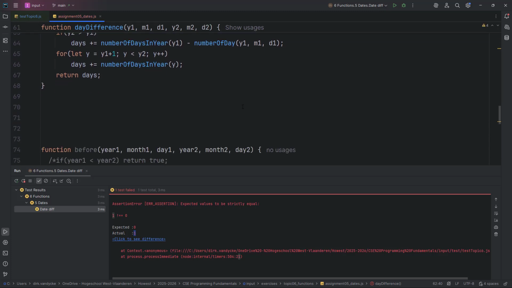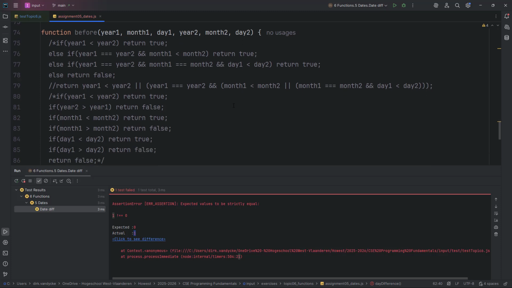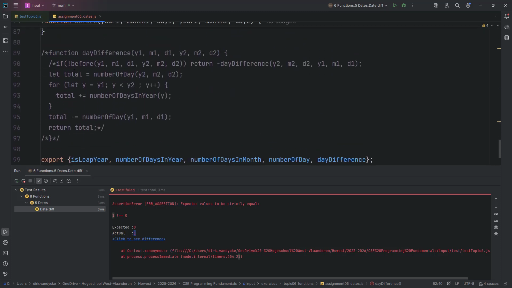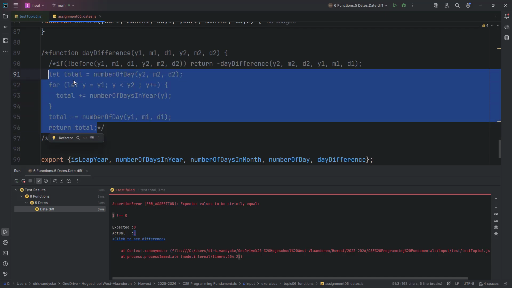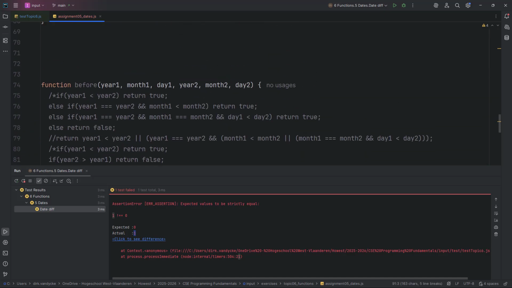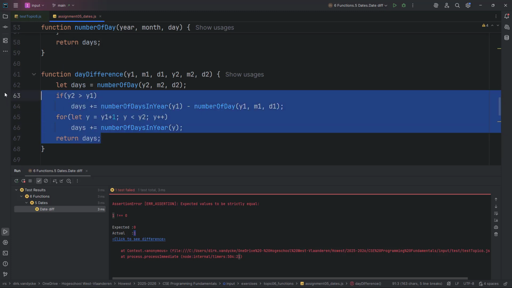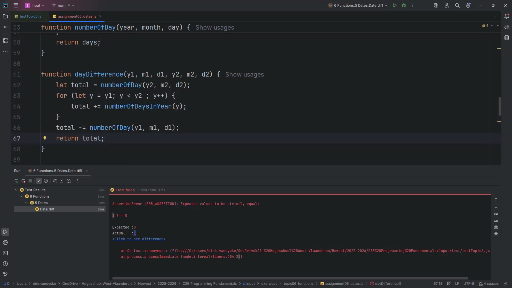Let's see, I have an older solution here, and the older solution did some, so disregard this, but it has a total number of days in year 2, and then all the years, and then it subtracts. So that might be another technique. Let's look at it and see what it does. I'm setting the days to the days passed for the second date.